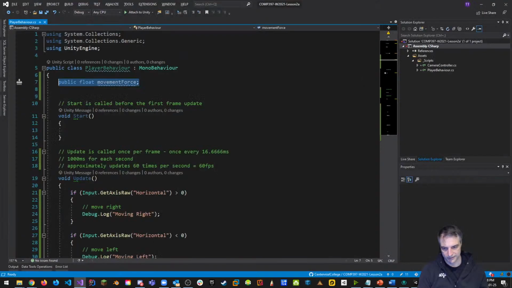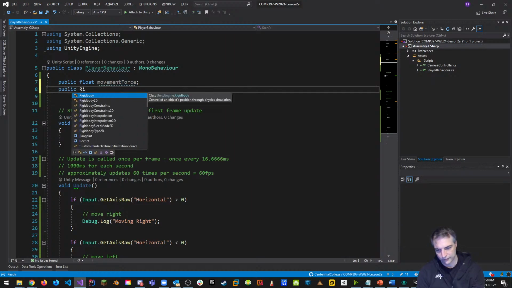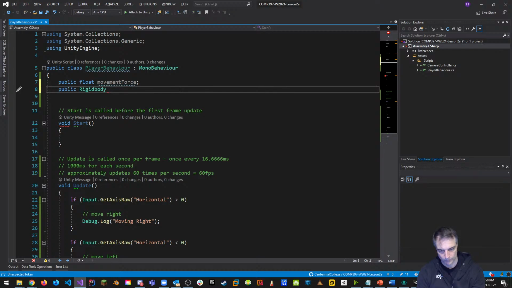And to do that, I have to do it with code. So back to this. I want to make a new, for now, let's make it public. We can make it private later. A new public of type Rigidbody, which we're going to call rigidbody, lowercase. Again, that's not enough. We need to associate it. This is just an empty or unassociated component.